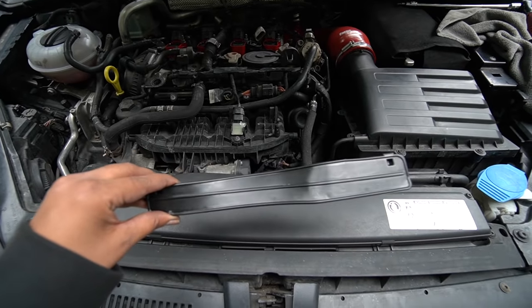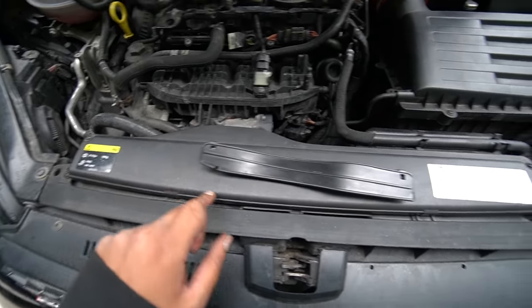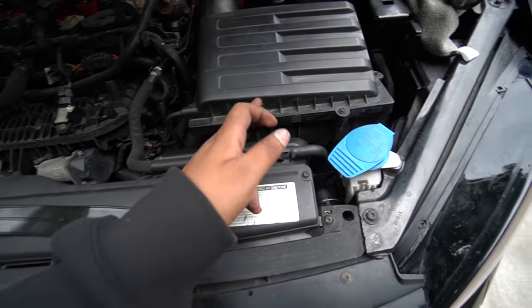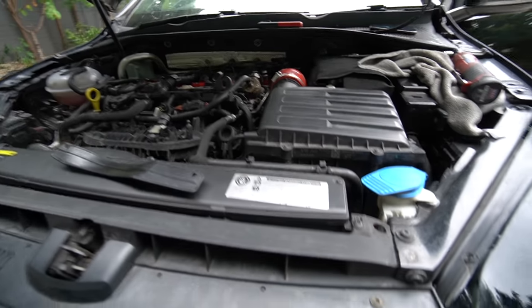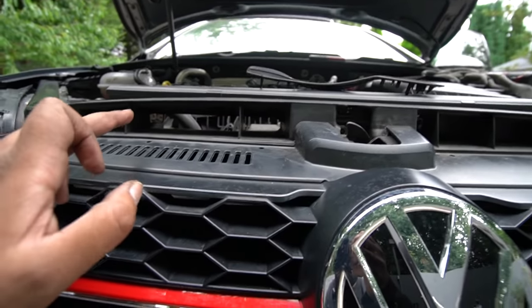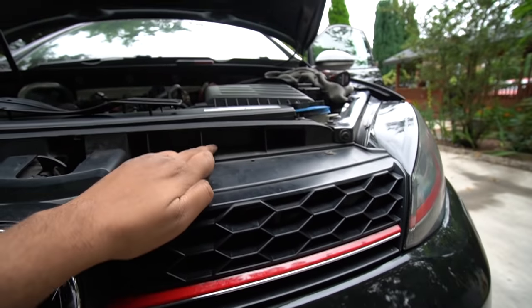So we've got this piece of plastic that I showed you guys earlier. I'll explain the logic behind it now. We've got this duct here that takes in air and feeds it into the airbox, and obviously down there into the turbo. But if you look here at the front of the car, the left side is open straight into the engine bay. On the right side is actually closed, so no air can actually get through the duct.